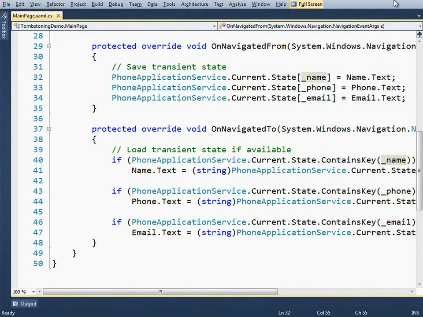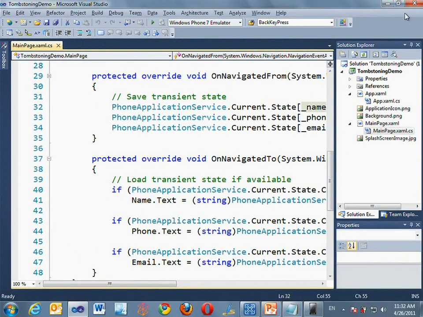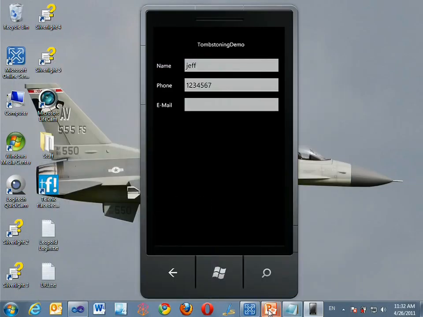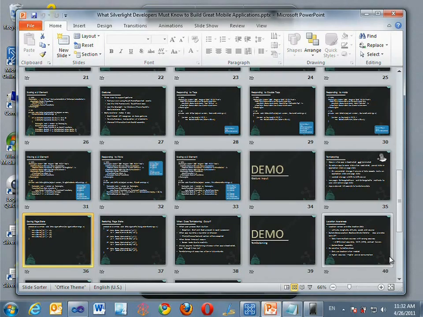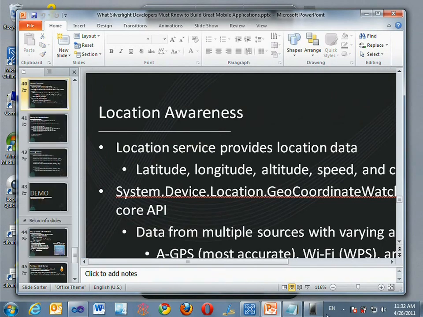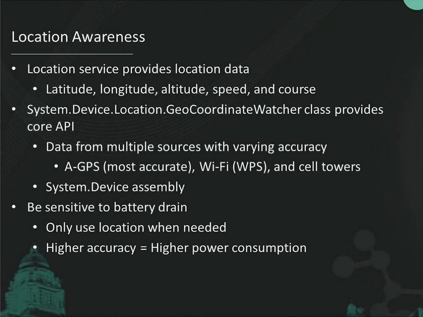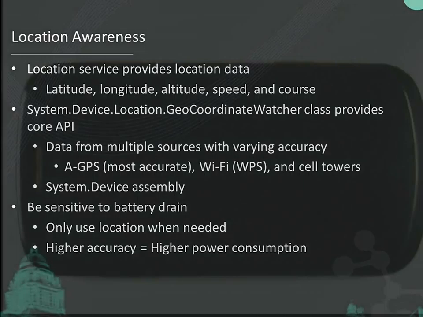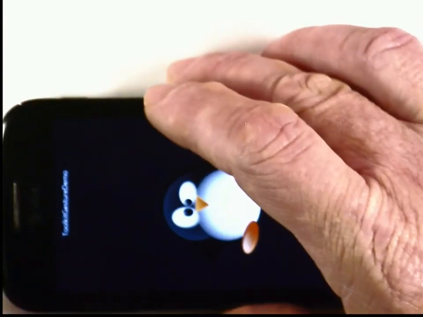Last thing I want to mention here, folks, and we are officially out of time, so I'll keep this to 1 minute. And I just threw this in here because it makes for a really great demo. One of the things you should be aware of, if you weren't already, is that there is a geolocation API built into Silverlight for Windows Phone. It's a very easy to use API, and I included a demo right here that you can play with and dissect if you want. I'll briefly run this for you and then let you go.